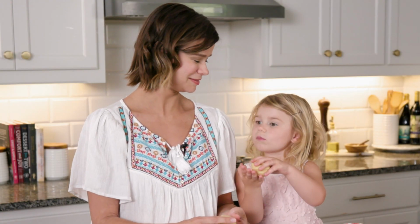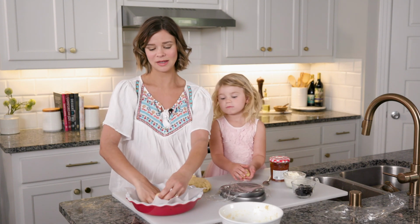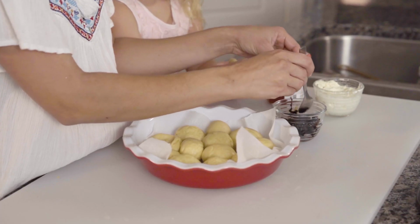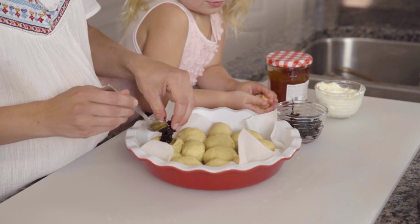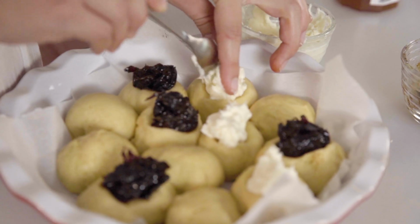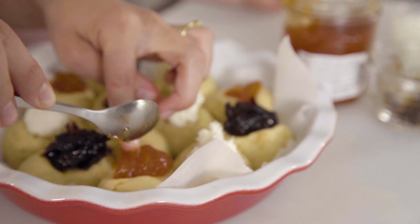That looks great. And I have a pie plate here lined with parchment paper. This recipe makes 12 kolaches, so that's perfect for a pie plate. It's time to put our fillings in. I'm gonna use my fingers to make a little indent. So I get 4 prune, you get 4 cream cheese, and your dad gets 4 apricot.